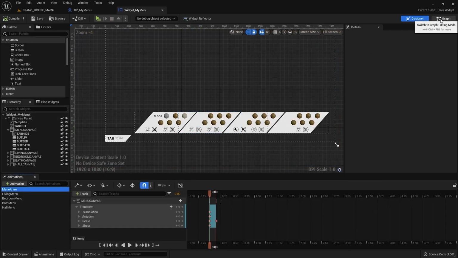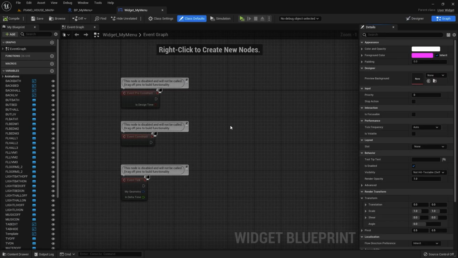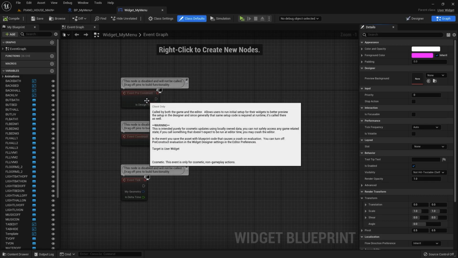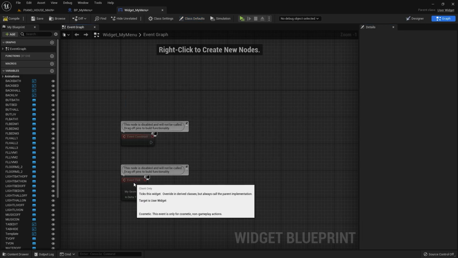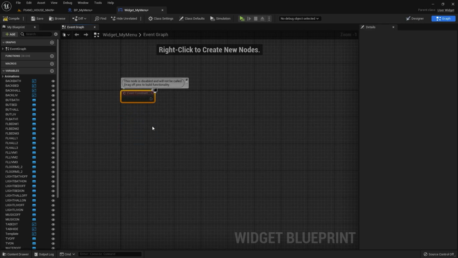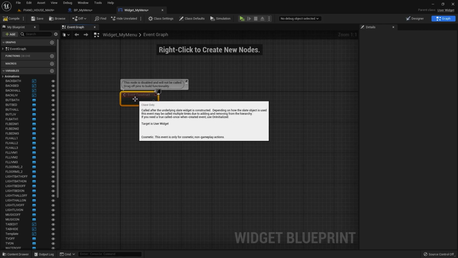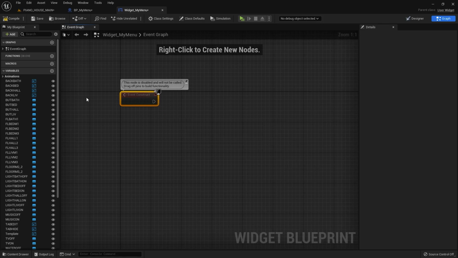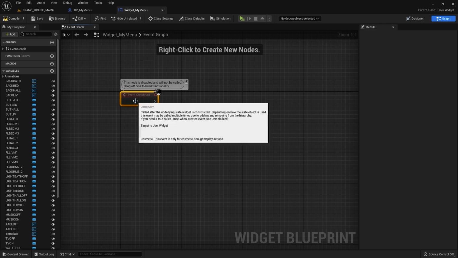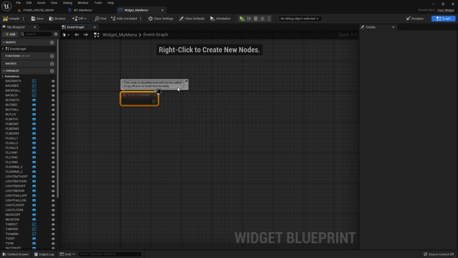Okay, so here, when I press play, I want all the menus that I don't want, I want them to be hidden. Okay, so basically it's gonna work as it worked with the event begin play. Here we have the event construct that basically makes the same function of begin play. Okay, as I said in the beginning, you have to construct the widget before it appears on the game. So it considers the event begin as the event construct. Okay, so now let's hide the panels.